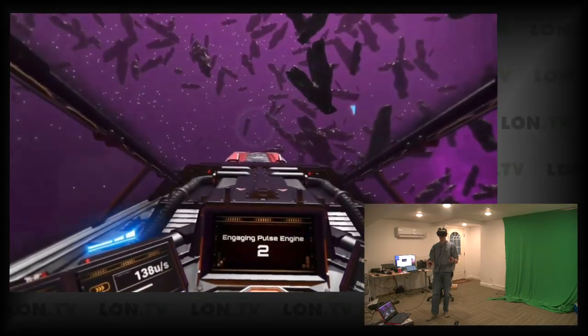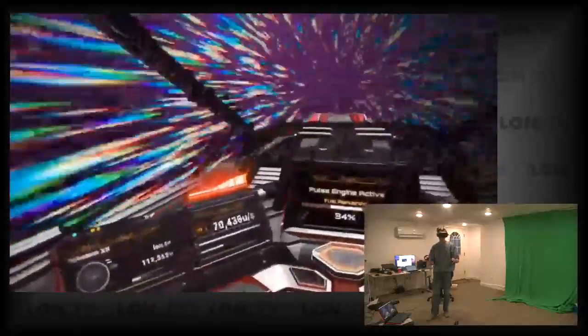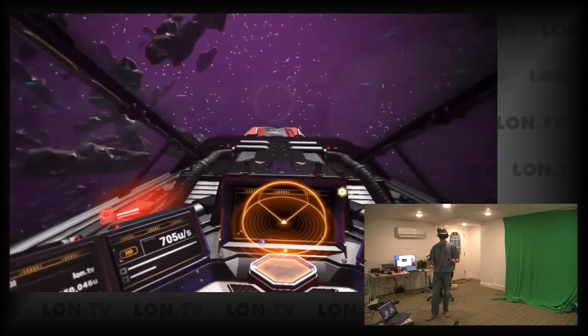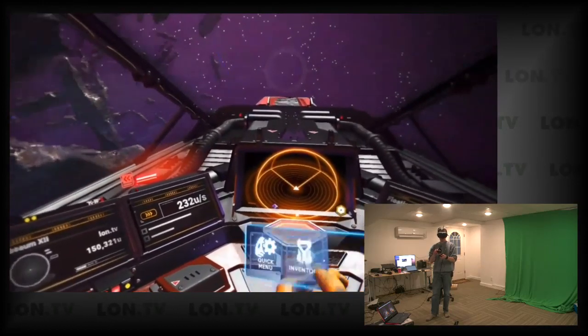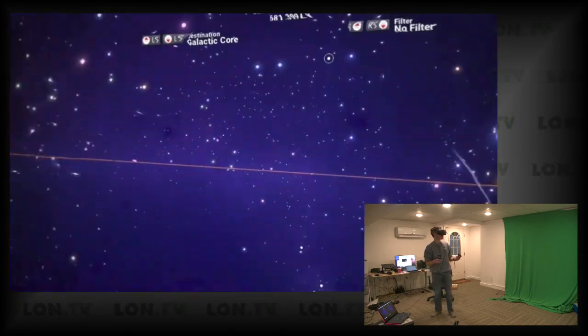There we go. And so you have this pulse engine, which gets you around the solar system a little quicker. You can also warp to other systems. So let me show you that menu real quick. If you go to your quick menu, you have this galaxy map. And if you have warp fuel, you can go anywhere you want.